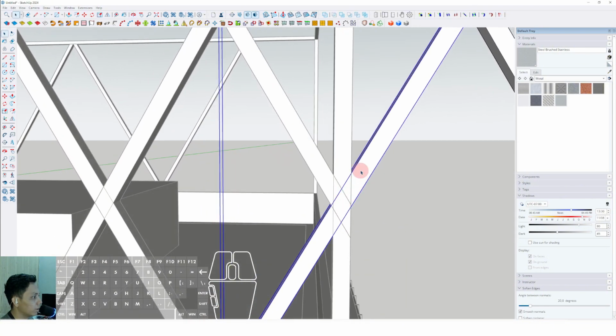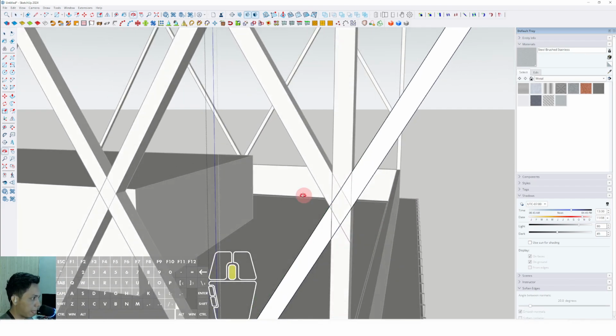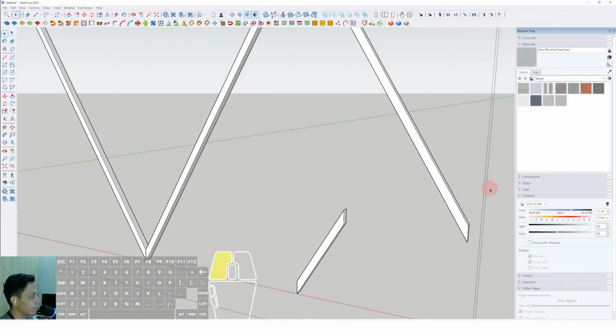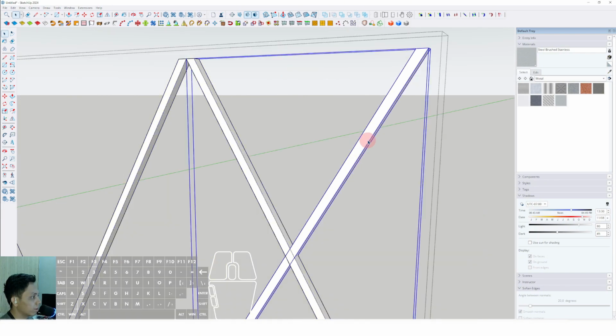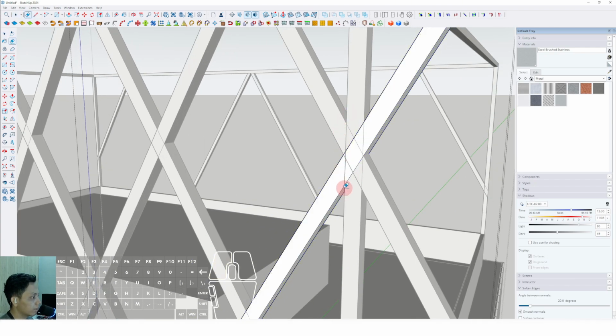Okay, and then we can right click and make unique, then we can slice this line. Okay, and this one we can make unique, we can slice this one.